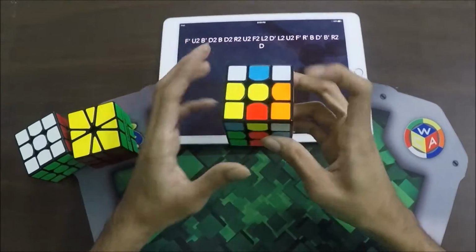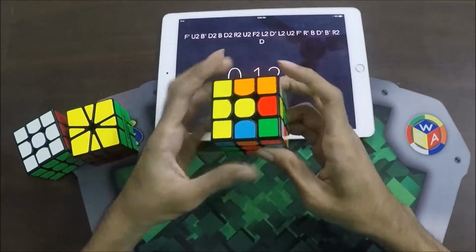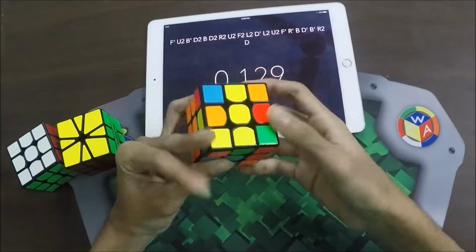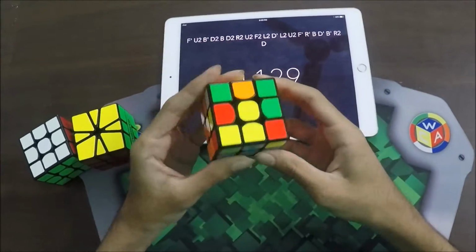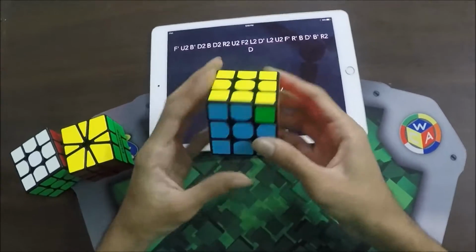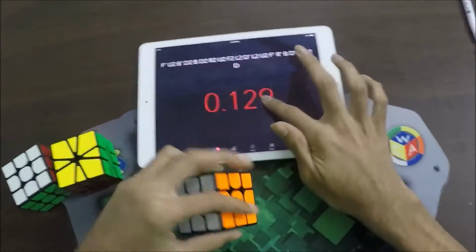Okay, so for now I can see this pair. I'll do this, remove this, insert, and then this pair, then this pair, and I can skip OLL by doing a sledgehammer and then a bicep.